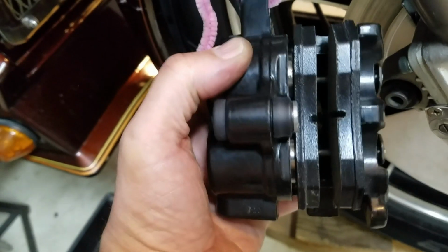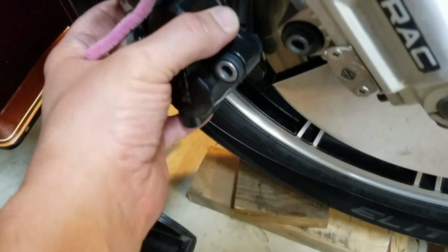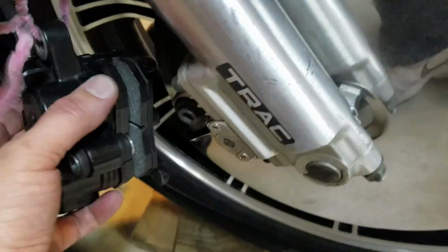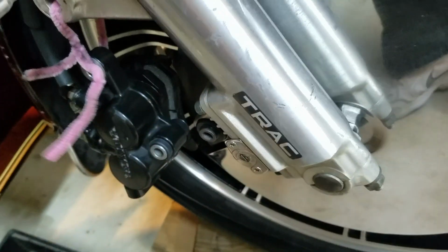I rebuilt the brake calipers while I had this apart. Just put new seals, brake pads, all rubber, new bushings. You know, when you've got it apart, it's just easy to do it. Those seals get gummed up quick on the pistons, so there's a dust ring in the seal in there, so it's always a good idea when you get them out just to pop them out, clean them, replace them.